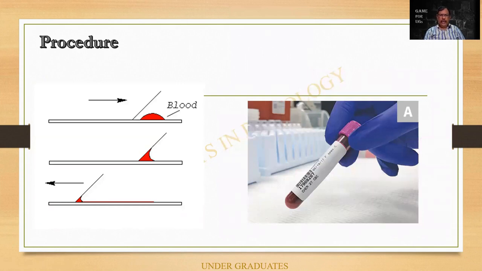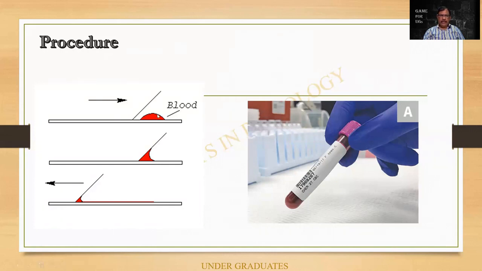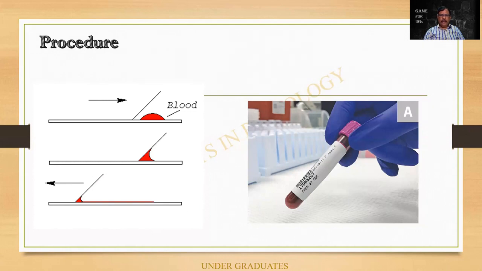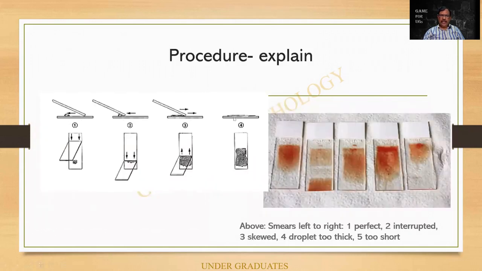What is the procedure to make a smear? First, this is called barcoding — all the details of the patient are entered so that there is no technical error or mix-up of samples. A drop of blood is kept on the slide and this is called a spreader. We pull the spreader backwards so that it touches the drop and it spreads by capillary action. Then it is pulled forward so that a smear is made. An angle of 40 to 45 degrees is usually recommended.